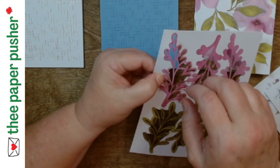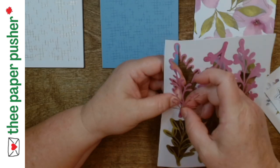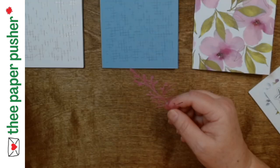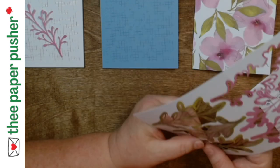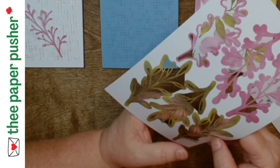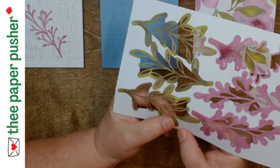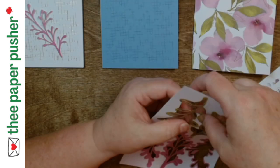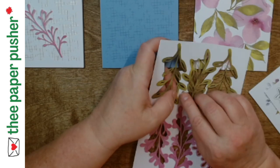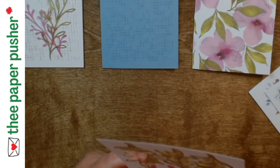It's got all sorts of little bits and pieces in there. Look at how fine that one is - she's fine! This one goes on my gold card, and then we have some nice green leaves that also go on the gold card. These ones just take a little - just stick close to the paper. You can sometimes put your thumbnail where the connection is and just kind of pop them loose. You just want to do it so you don't rip them. They went to all the trouble to make such pretty die cuts. We've got two of those - one for each card.